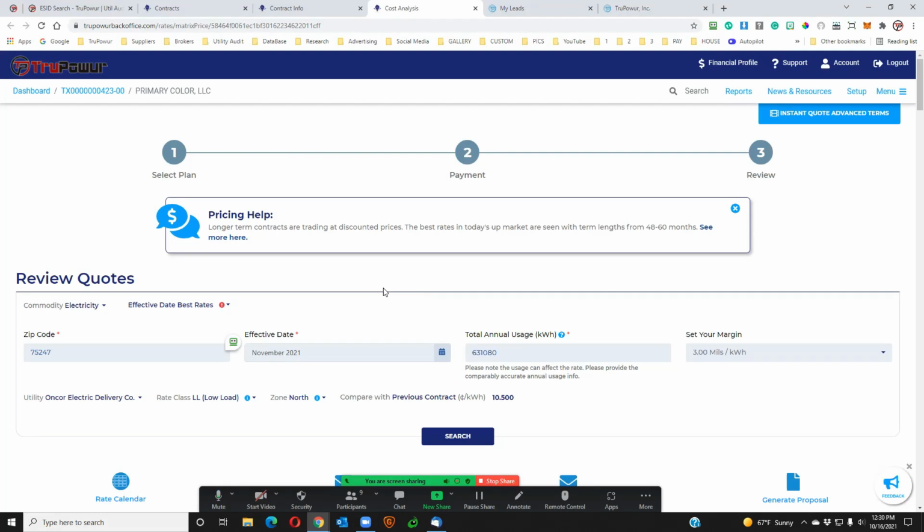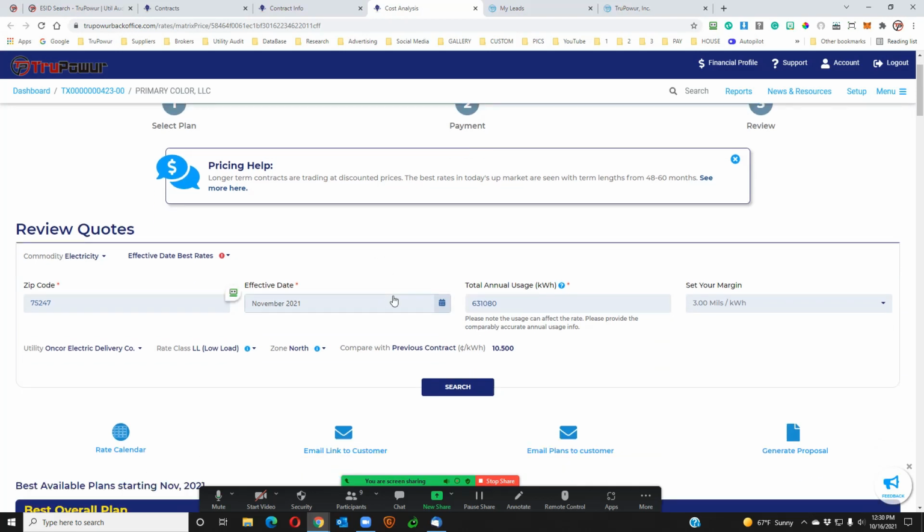So in the audit, we're looking at getting money back for that customer for the errors that we find. But in the proposal, or at the supplier side, we're wanting to save that customer additionally moving forward and/or protect that customer from future price hikes as the market continues to go up.